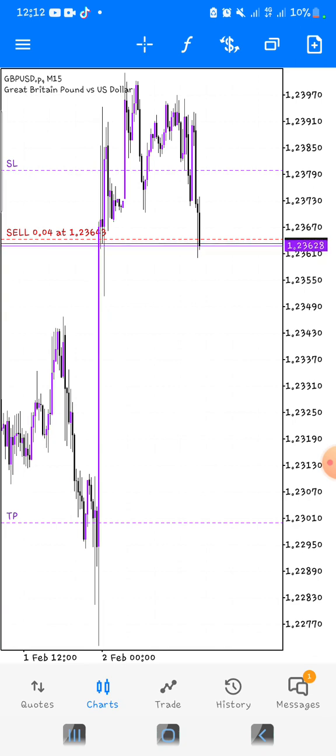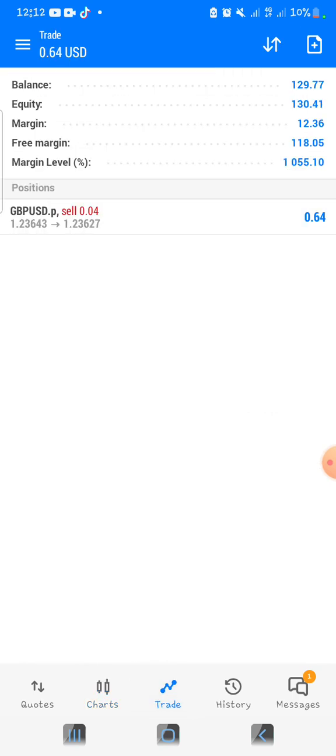Yeah, so I wanted to show you how to read this page. You have your account balance of 1.2977. Okay, you have your equity. Equity is the trade that is in profit or loss, so equity is always balance plus your profit or loss.